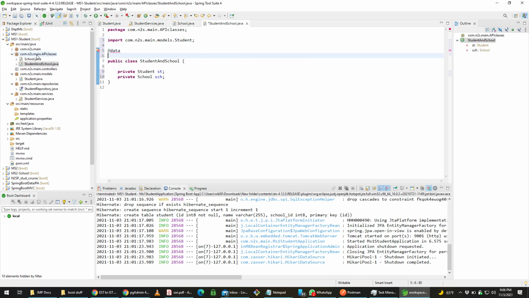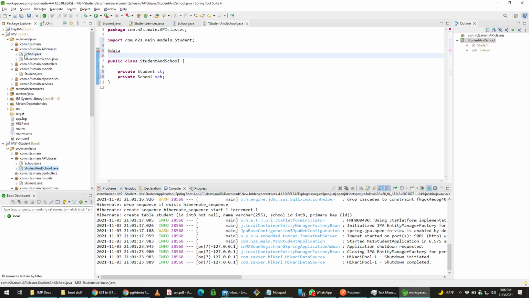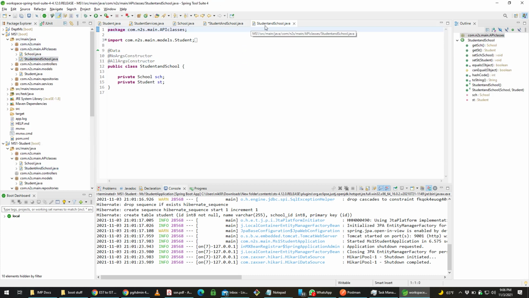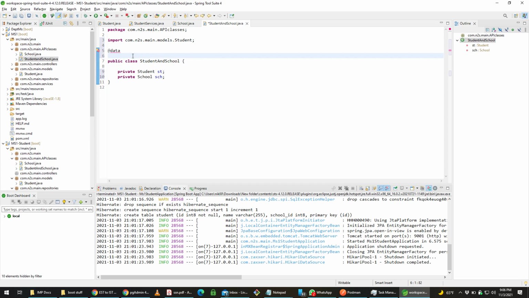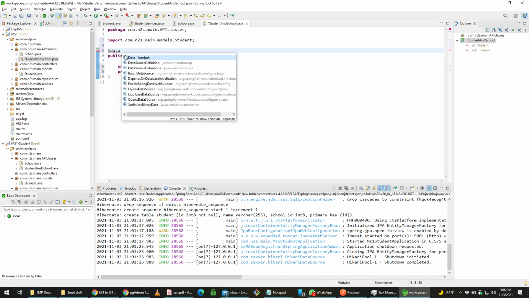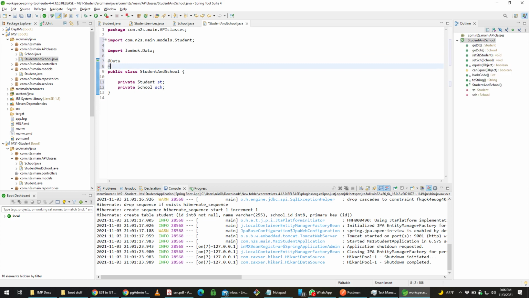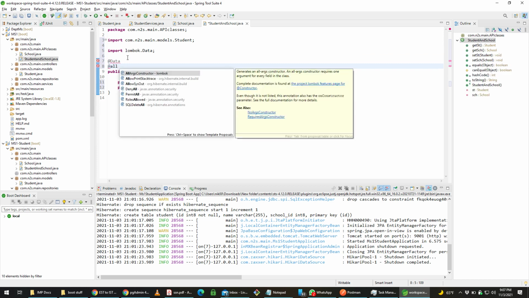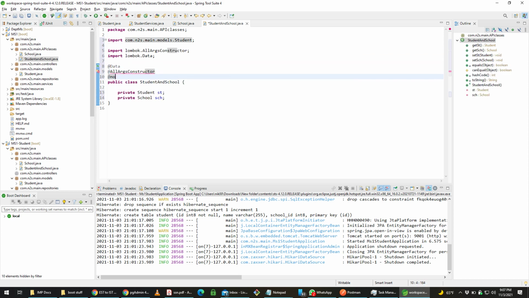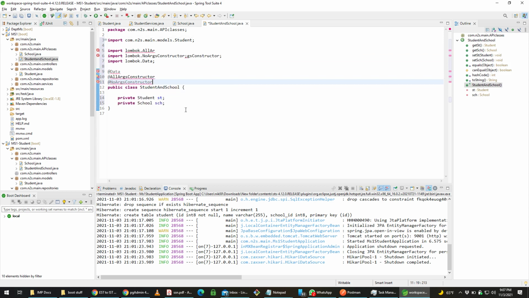Here also the same thing: getters, setters, usual stuff, all args constructor, no args constructor.